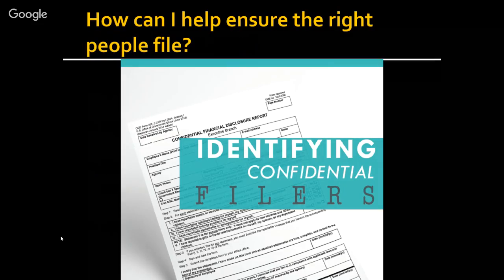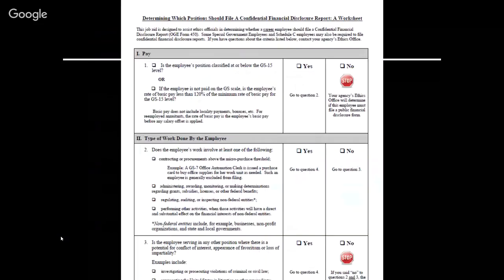And OGE has created a job aid to assist ethics officials and to assist you as a supervisor if you are asked by the ethics shop to assist them in identifying who should legitimately file an OGE Form 450. And this is a checklist, effectively, that helps you understand what sorts of criteria you might want to consider in determining whether or not someone likely should be considered an OGE 450 filer. And when you're doing this, we would suggest to you that you look at it from the standpoint of, is it somebody who needs to file? Is it someone who doesn't need to file?